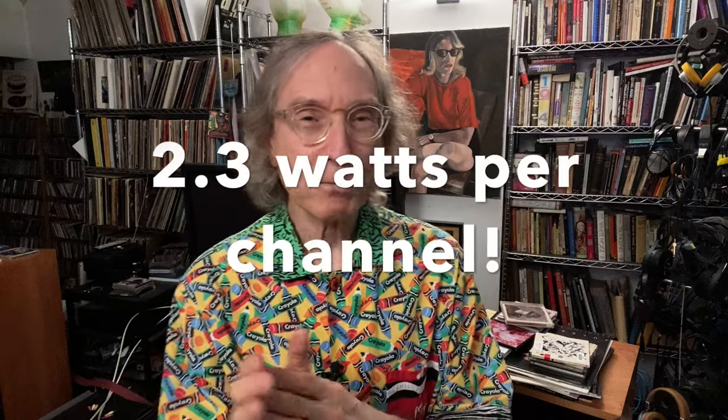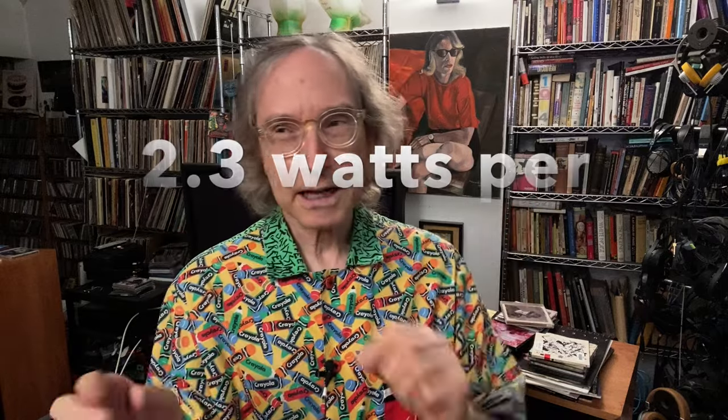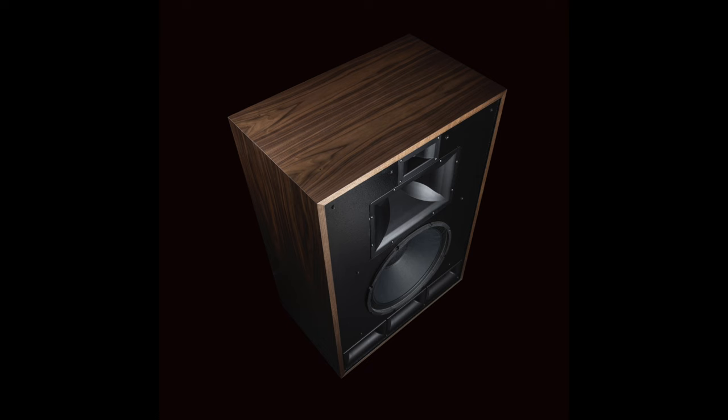There is one spec I have to get out of the way. It's a 2.3-watt-per-channel integrated amplifier. The power rating could be a stumbling block for a lot of people — they say 'how could it make any sound at all with just two watts?' Well, not so fast. I used it with a high-sensitivity speaker, my Klipsch Cornwalls — no problem, sounded great.